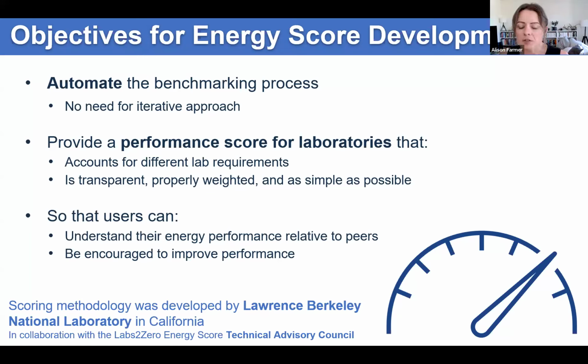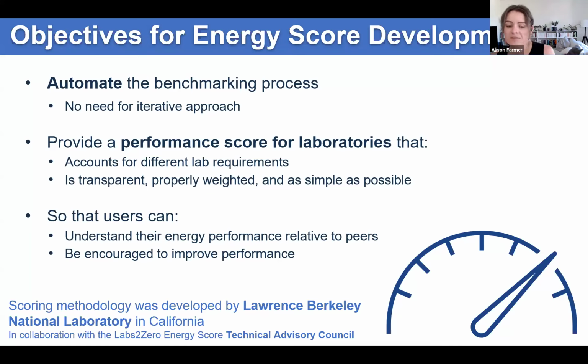So the important things for the energy score were that we really wanted to automate that benchmarking process. So in the example I showed you before, that lovely building in Nice, we had to take this iterative approach to select a reasonable size of peer group to compare the building against. And that also has this danger where if we update the peer group, then that peer group might change and your benchmark might change. And so it's not really static, and it needs this iterative approach. It needs this engineering judgment. And so we wanted a way to get around that and give something that's just like a one-stop, here's your benchmark, a nice static way to be tracking your performance over time.